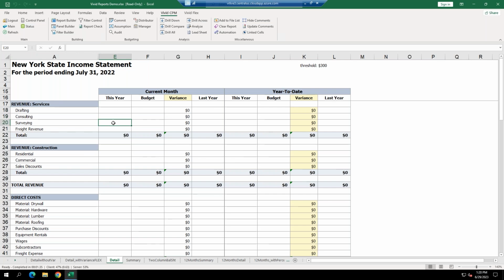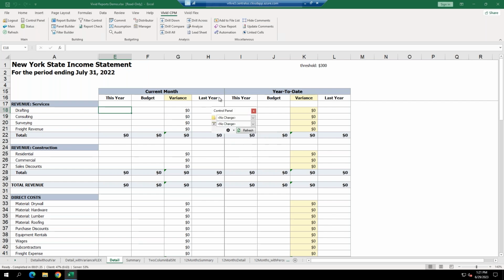But if you look over here, these are coming from Vivid. I do not store the formulas in the individual Excel cells. That is a key difference between Vivid and other reporting solutions. You don't have to maintain all those individual cells. That would be, in my mind, high maintenance. We have one formula for the entire row and one formula for the entire column. And I'll get into that in a moment.